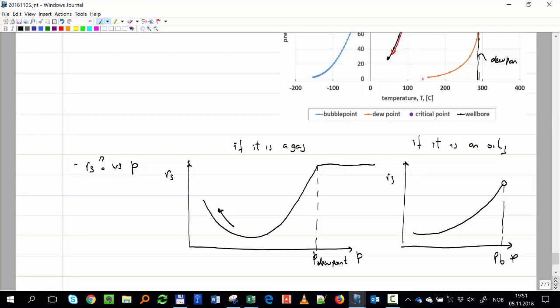That in the phase envelope, the lines of constant quality are usually like that. So when you reduce pressure, you're increasing the amount of liquid, and here you're decreasing the amount of liquid. So that's part of the behavior, like that.